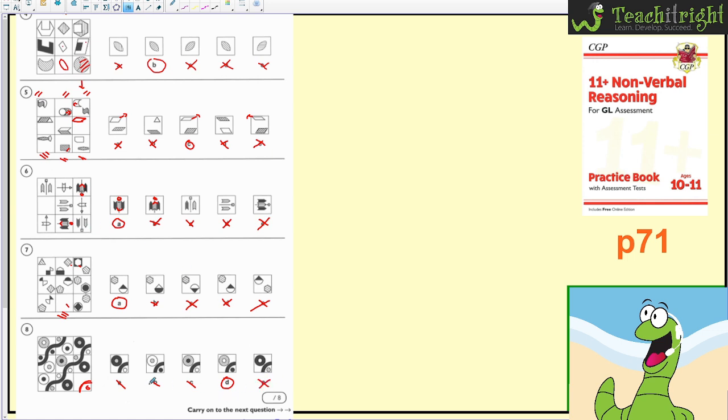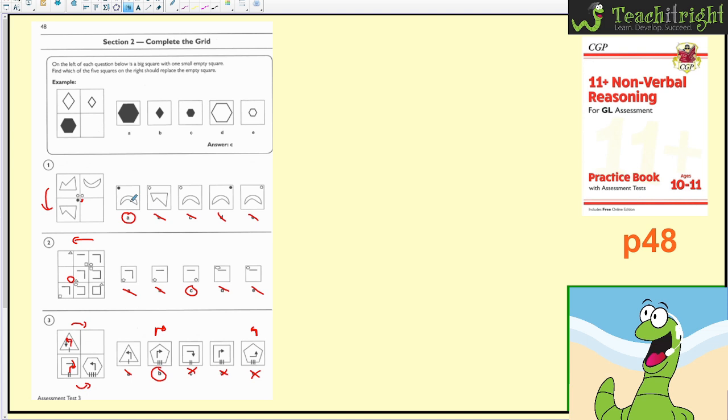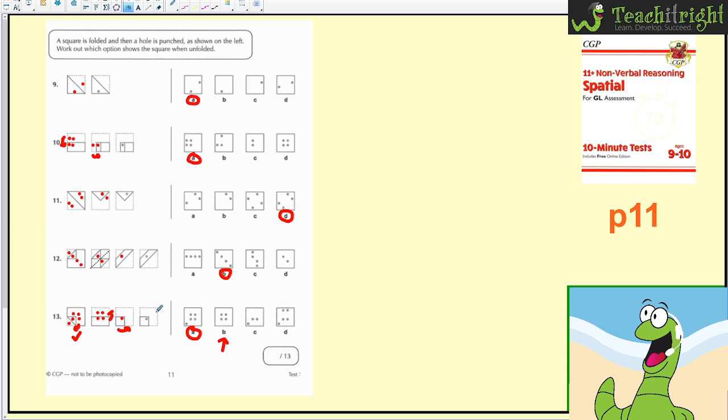Hopefully that makes sense. As always, guys, please give yourself a score. Because it's focused on 2 topics, you may want to sort of separate it. So if, for example, the fold and punch went really, really well, that might be worth giving yourself a green sticker for. And if then the matrices were harder, or vice versa. Because we are testing 2 different topics here, when you are giving yourself stickers, don't be afraid to separate it based on what you've done. And if one of those things needs more work than the other, make a note of it so you can come back and practice later. Especially the new topic, of course, which is the fold and punch. This is the first time we've done these, so it's important that those make sense and those click.